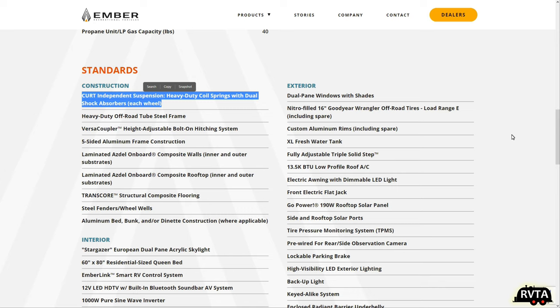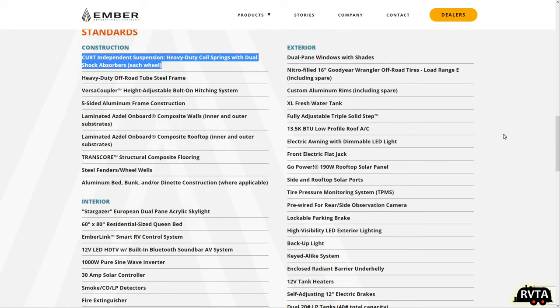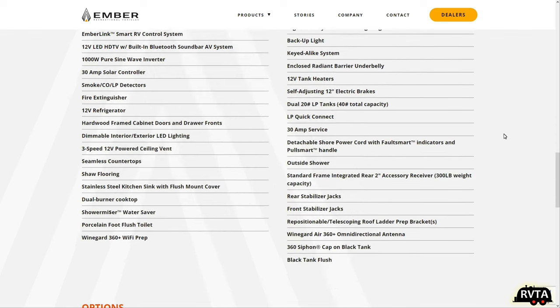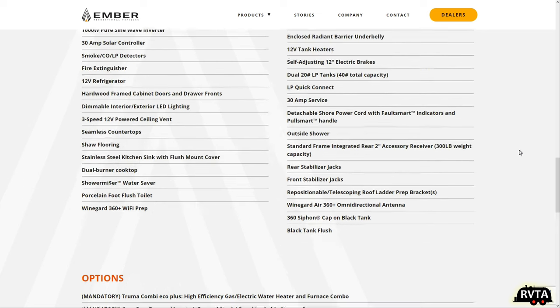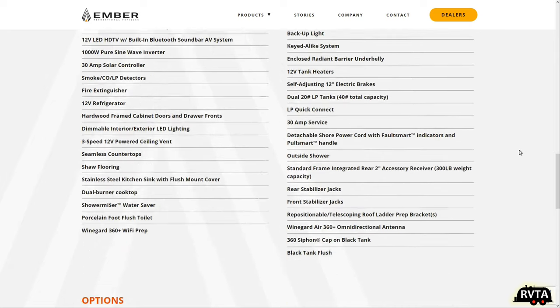It's absolutely well built. It has a metal superstructure on the outside which keeps everything in place, not just some plastic trim. I do like the acrylic windows. I would not order the Stargazer window — I'm not a big fan of it. It's just another area where you might get some water intrusion, but a lot of people like those options.